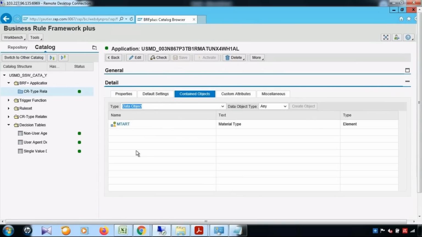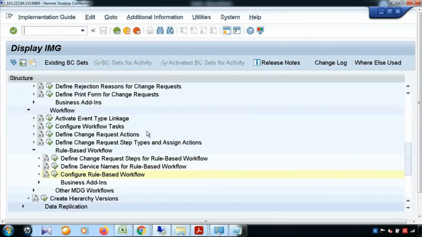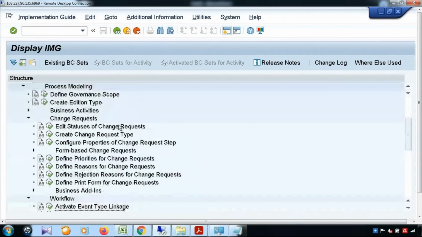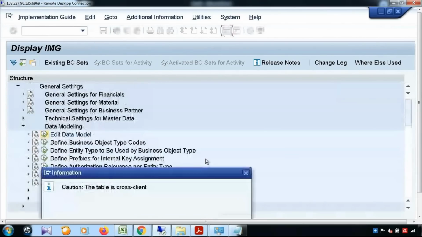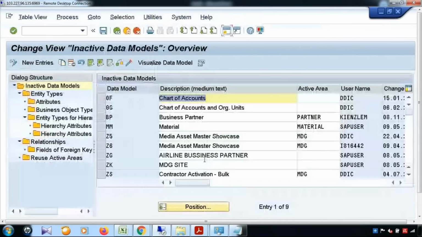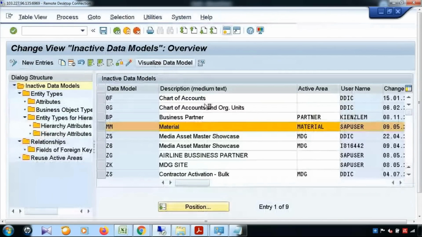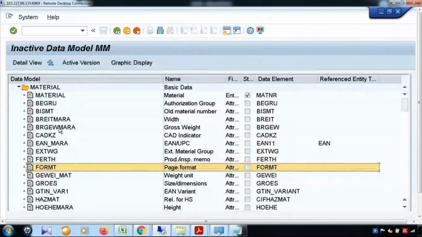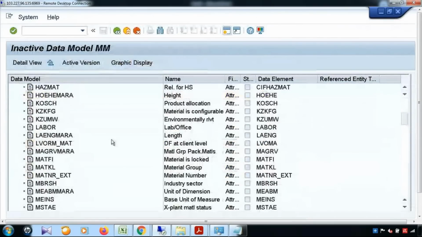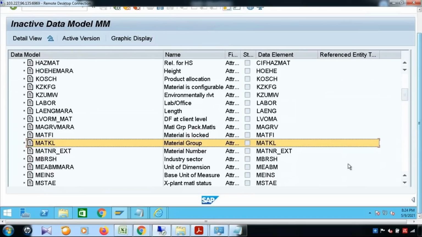Okay. If you want, you can create similarly one object for any other attribute. So if you are interested, I can show you how we can define one. Let's take some basic attribute like material group, MATKL. Let's do that.